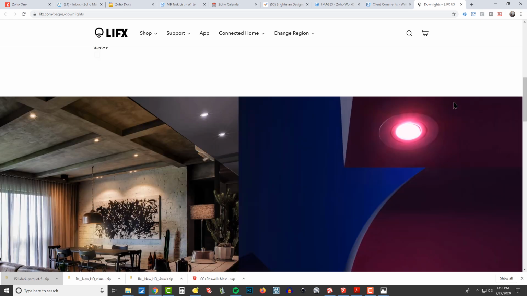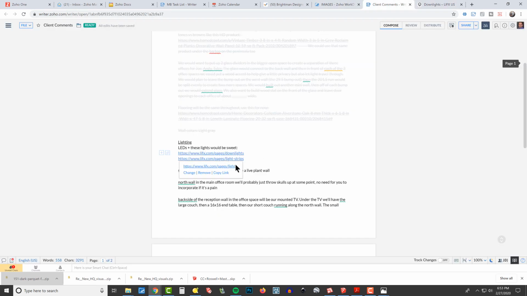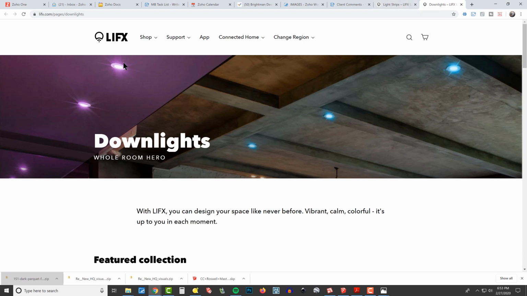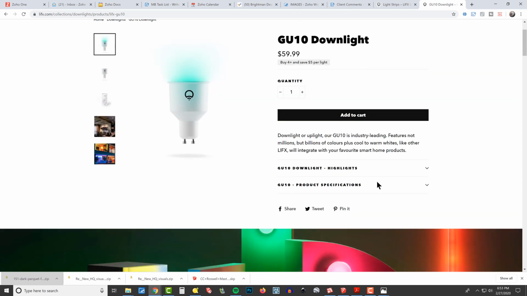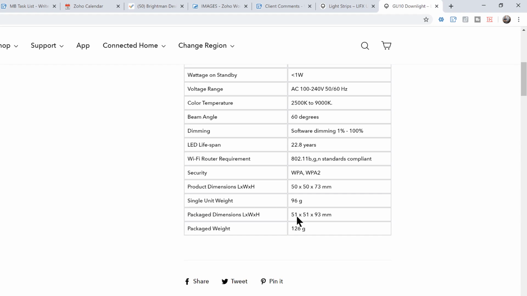All right, so do we actually pick a product? Downlights and light strips. So downlights and light strips. I'm just going to draw this at like, so downlights, I just want to see, just show me one of them on the specs. Oh, of course, they're metric, huh? Okay, so 50 by 50 millimeters.